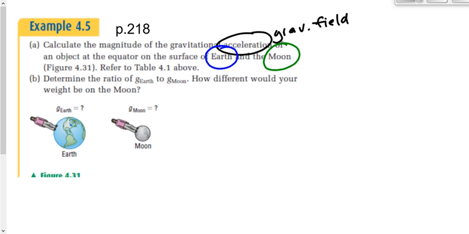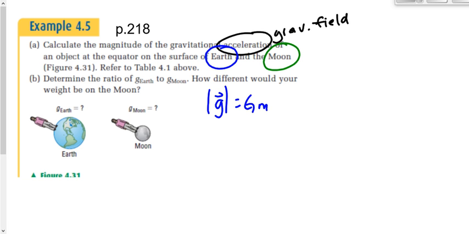I'm on the surface of the Earth right now. I'm that person. That's a big person, eh? I'm that person on the surface of the Earth right now. What produces, what experiences the field? There's the Earth and there's me. Who's causing the gravitational field there, really? The Earth. Who's experiencing it? Me. So we know more about the Earth than we know about me in this question. So let's use the producer equation.